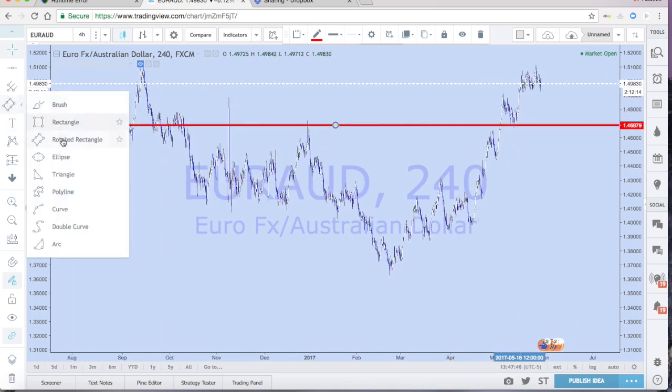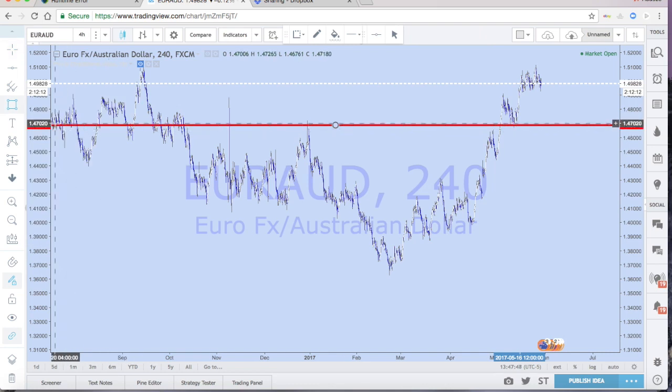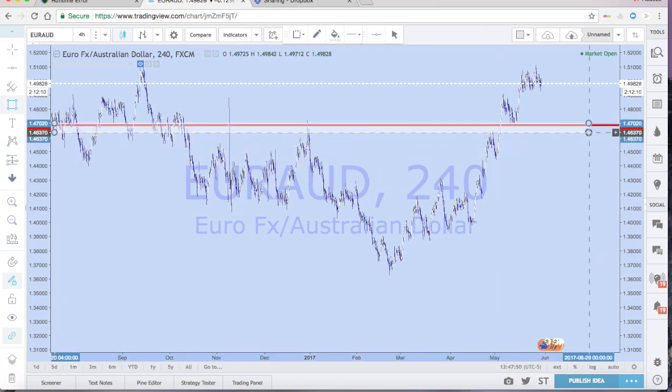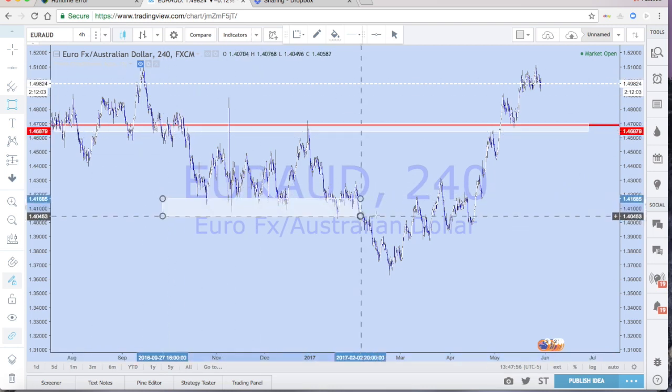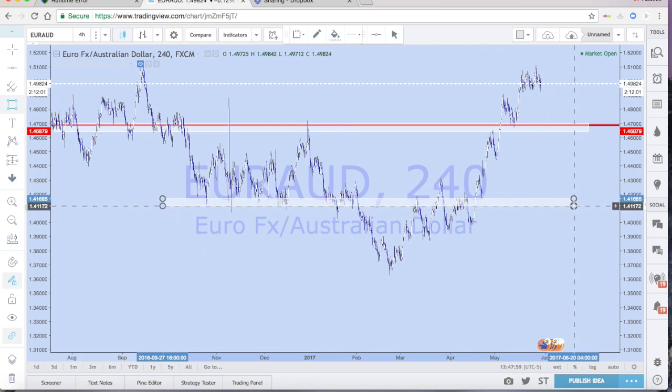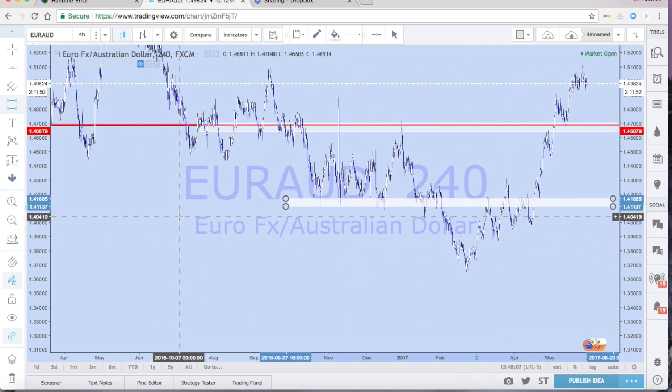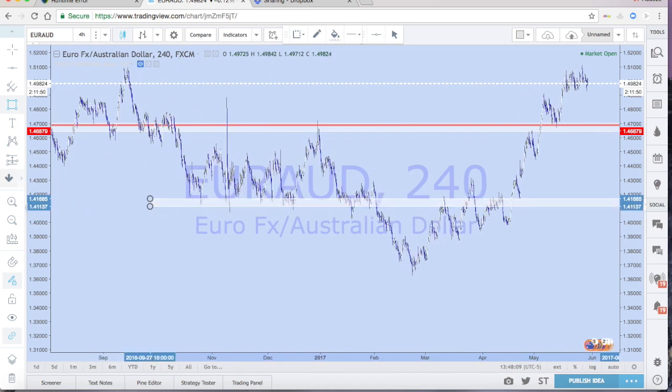Honestly, if you want to know what I would do, I like to more so use this rectangle thing right here. And I like to draw more of an area. So that's like a support area. Here's another one that I would draw, that I would look at. So you can see how it's a lot of support in this area, some support here, some resistance there. Okay, so that's one way that you can draw support and resistance, and it varies per person.